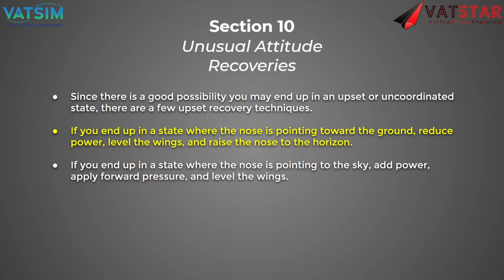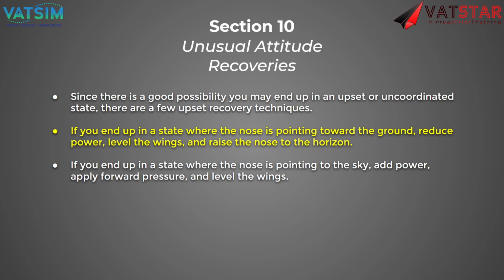Well, there's a couple straightforward solutions. If you're pointed down to the ground and banked, it's a three-step process. If you're pointed down, you want to reduce the amount of time that it's going to take until you hit the ground. So pull the power out. You want to unbank the aircraft. So look at your attitude indicator, unbank the aircraft, and then pull back the yoke and level the airplane. And the reason you level the wings first is to reduce uneven load factor on the wings. We talked about load factor in the first week, so I won't go into it. But you want to reduce that uneven load factor on the wings.